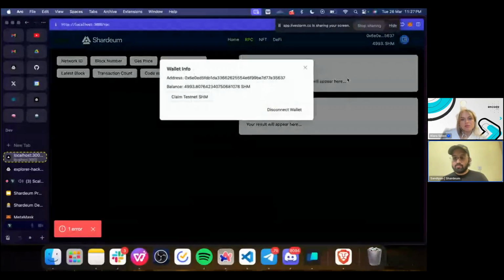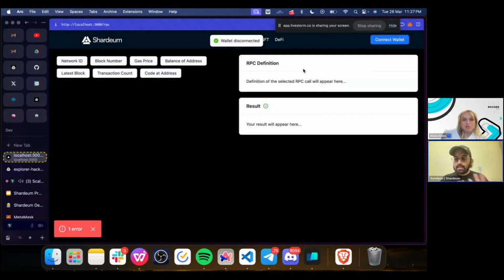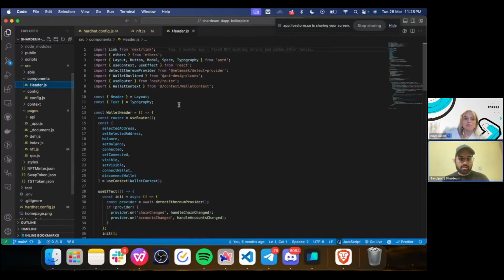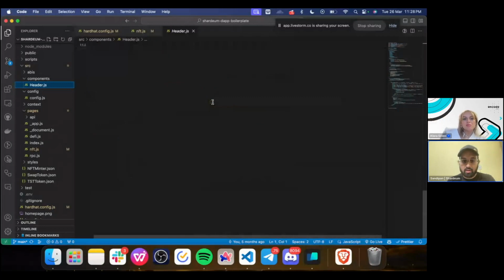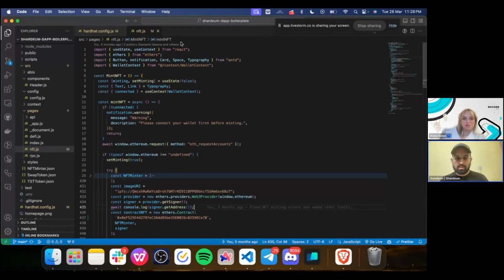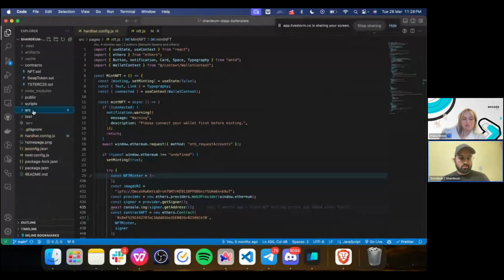Again, even if you see the modal and how the disconnect and connect wallet work, nothing is using an external library. Everything is built in. For example, for the wallet, we have the component folder, header.js. All of the files on how the wallet is working you will find here. So everything is from scratch, which gives you more idea and more in-depth knowledge of how things work in an app and what components you need to configure. So yeah, that's pretty much it.